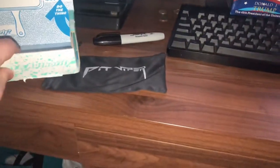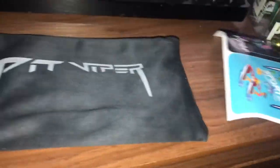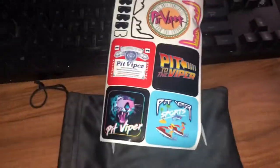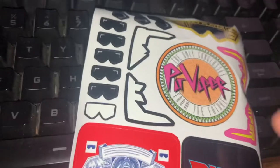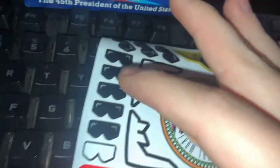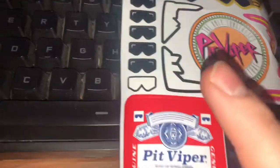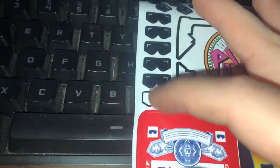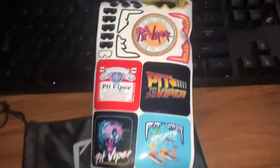Let's set this aside. So you get your soft case, stickers, glasses, and arms — depends on what you ordered. You can take a look at these stickers; I put them on my rear view mirror in my car. And if you look up here — driver's license enhancement kit. What you're supposed to do with these is put them over your eyes on your license, which is pretty damn cool. I did that, as you can see. There's the stickers.